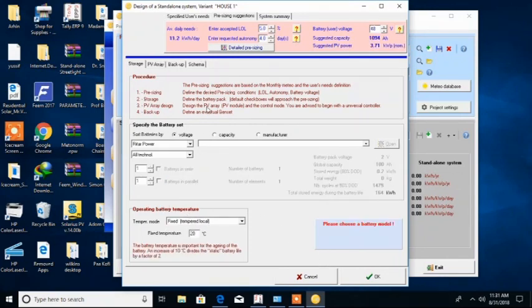So now you move to your system and look at it. You have to select. This represents loss of load. This is the percentage tendency for which the loads that you've selected might not be used. So normally we leave it at 5%. Then your days of autonomy, you can slash it down to 1. Then here, depending on the system voltage, we are going to use 48 volts.